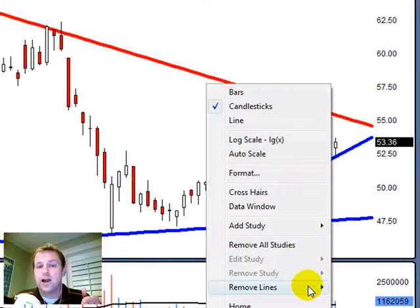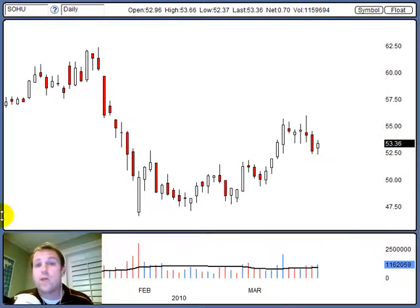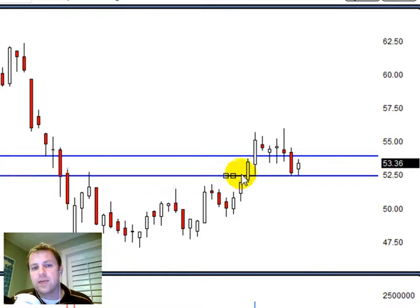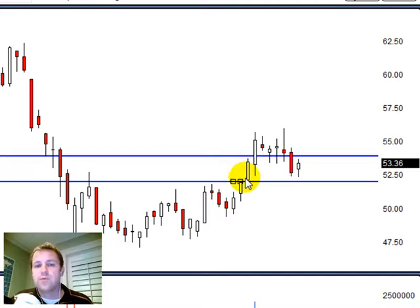Now I'm going to go ahead and remove the lines for that. And again, general idea here would be wait for upward confirmation in price, put in a buy stop above the candle, put in a sell stop somewhere down below it just to make sure you don't get yourself put into a risky scenario. And if it confirms up and we get triggered, trail the stop up to what you paid for it, so you have a risk-free trade at that point in time.